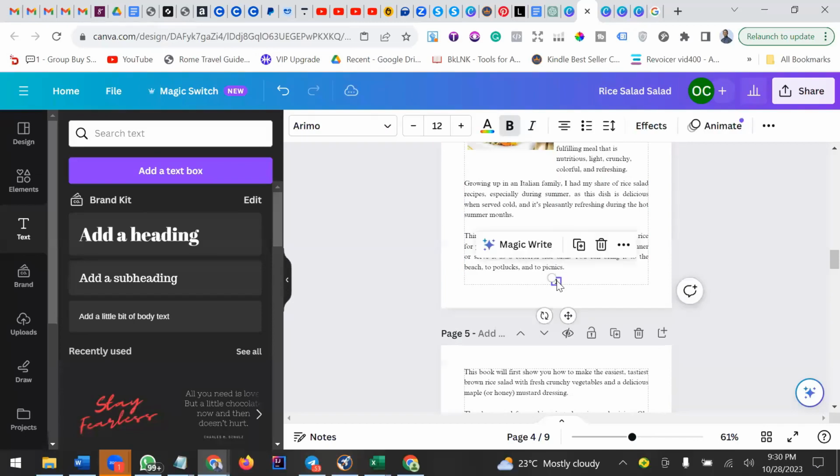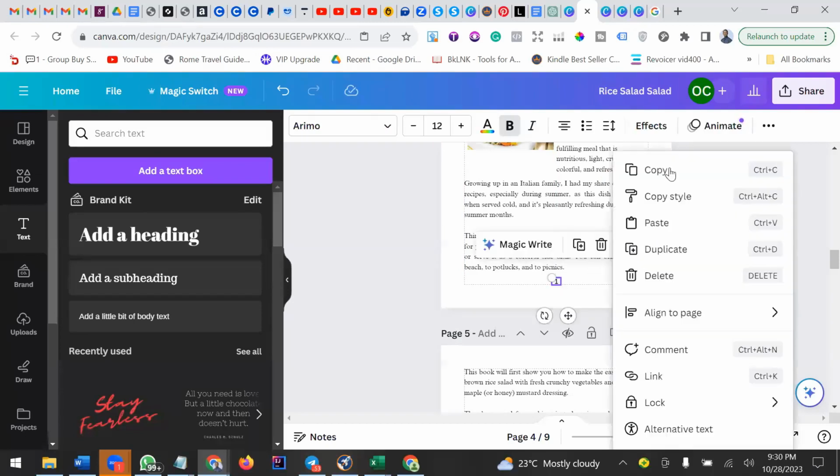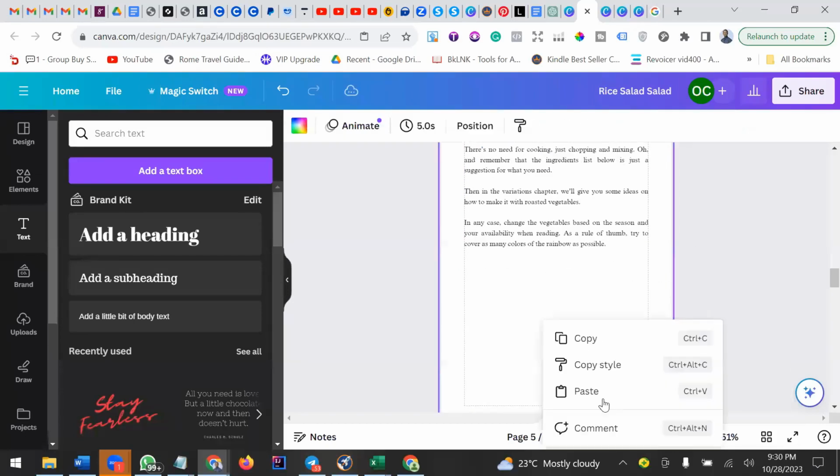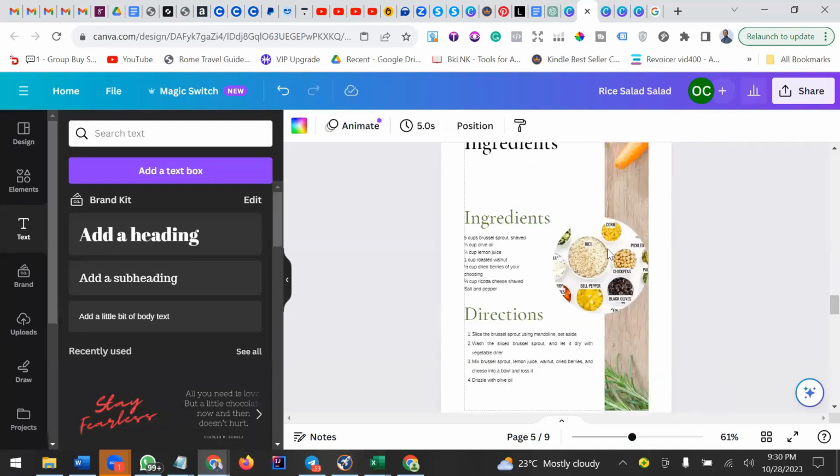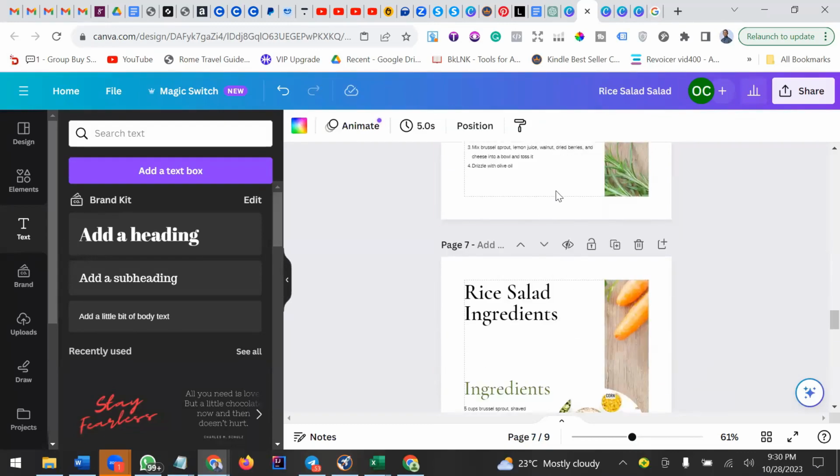So if I want to, I just copy this, go to the next page and paste it. It will take the same shape. I put the number. I still copy, go down.